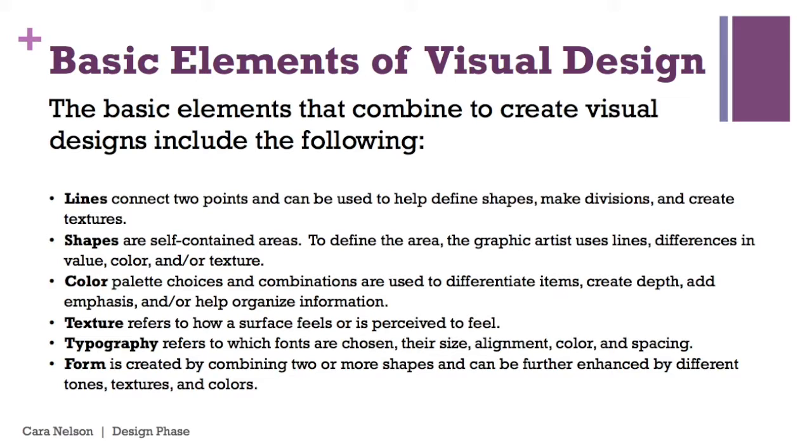And then you have containers, which are your shapes. The shapes could be just how you organize it, because a web page is built in a grid system. So you're going to utilize that grid, which is the columns and the squares. And those areas are going to be used for different graphics and the differences. You use differences in values to separate those out, or the texture. And then you have your color palette. This combination creates depth. It adds emphasis, and you can use that in your typography.